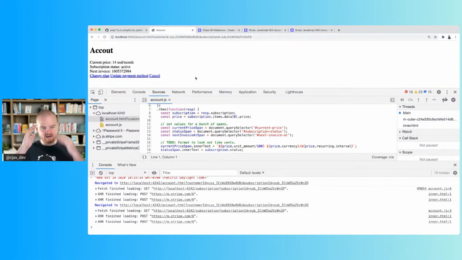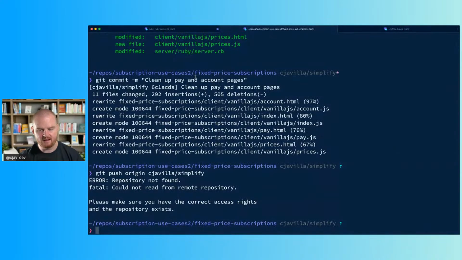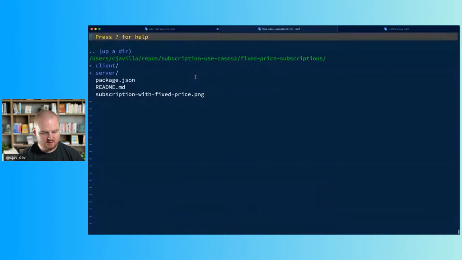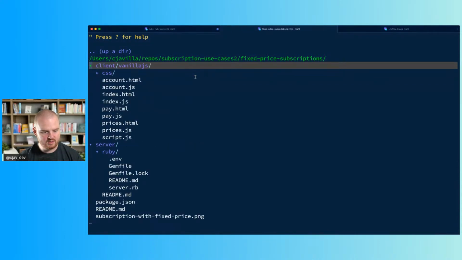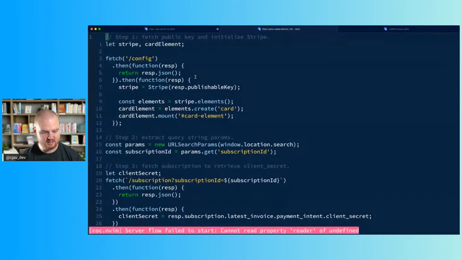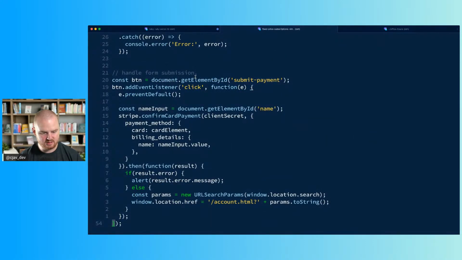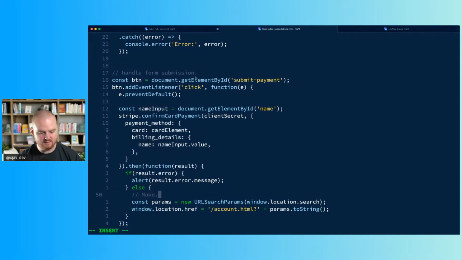Oh, you know what we forgot to do completely? Okay. So we've got to step back just a bit. Dang. All right. Okay, so what's happening on the pay page is after you create the subscription, and I mentioned this, the thing that we need to do before we redirect is make a request to update the default payment method on the subscription.